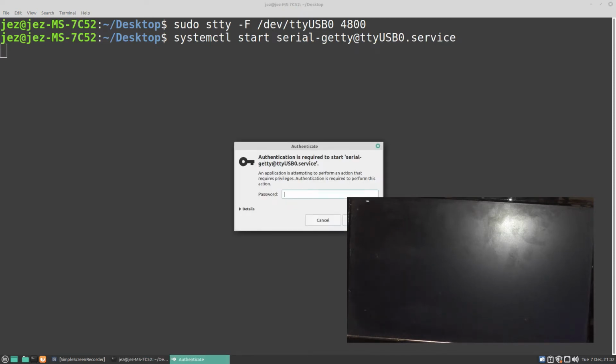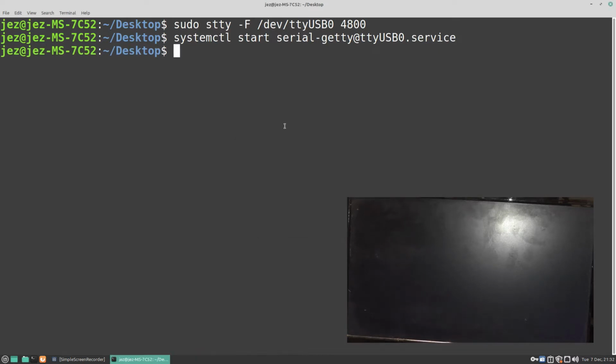At this point, the computer will ask you for your password. Input your password, and in a few moments' time, we should see the Linux login prompt. There we go, on the BBC Micro. Now I can log in. Give it my password. It's on Hedgehog 1. And press Enter. It says 11 updates can be applied, and we are now logged in to the Linux terminal via the BBC.